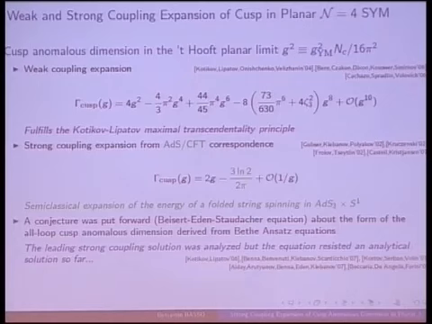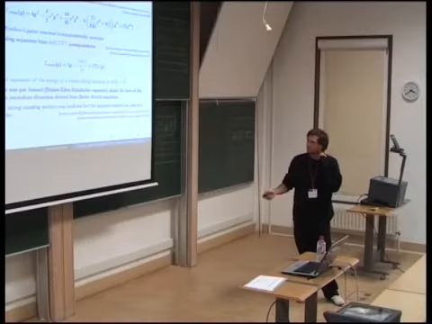So one year ago, a conjecture was put forward about the form of the all-loop cusp anomalous dimension, and this is the problem we try to solve. A lot has been done just after the equation was proposed, and it appears to be a very difficult problem, as I have seen with the several groups that work on it.